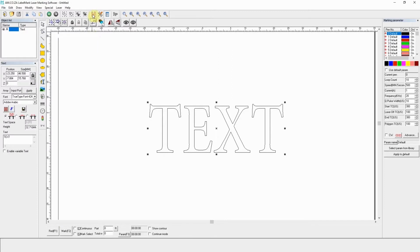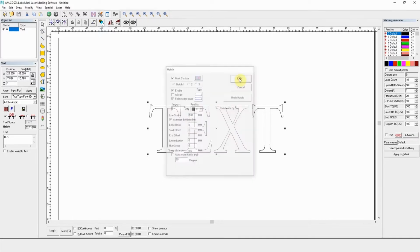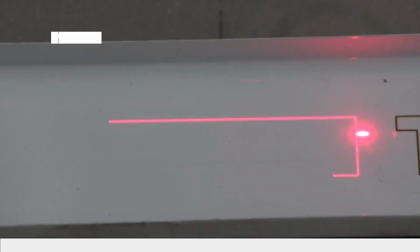a nice solid font right next to it. Check follow edge once and change the line space to 0.01 millimeter. But that's going to be pretty thick, so I think I'll take the loop count back to 4. Let's see how that goes. Preview, realign, engrave.